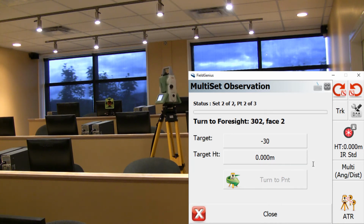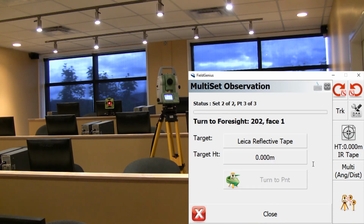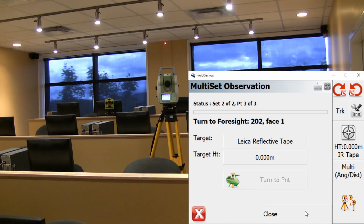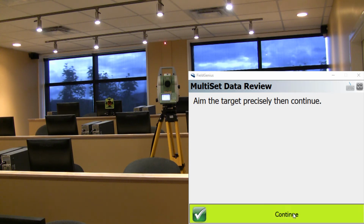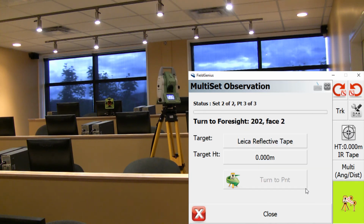Now it's just moving on to phase 2 on the prism. And now it's moving on to phase 1 on the reflective tape. Again, it's prompting us to make sure that it's centered correctly. And if we're satisfied, we can just take a shot. Again, this is a case where you would go on the instrument and manually make sure that it's centered on the target. But for this example, I'm not going to be worrying about that. So I'll just press continue and take a shot.